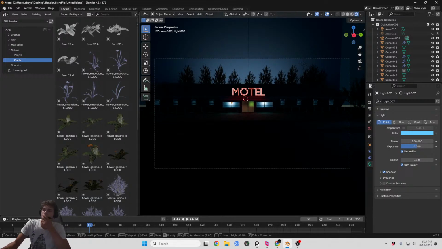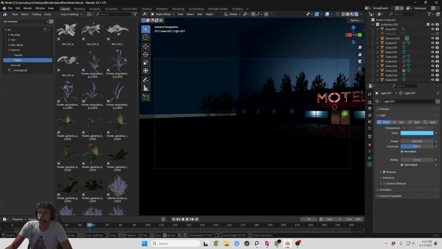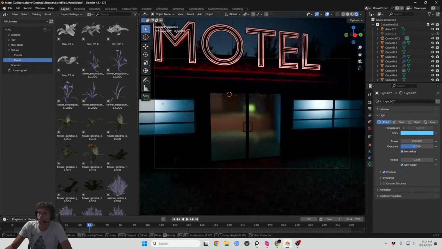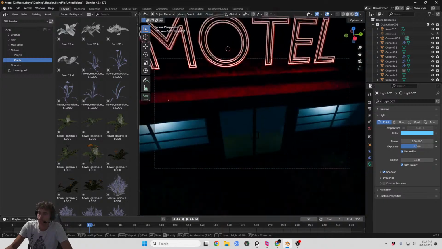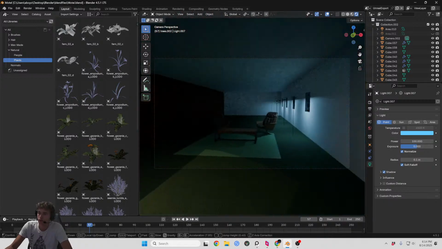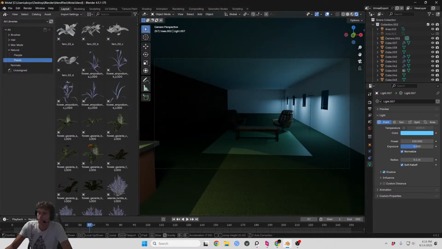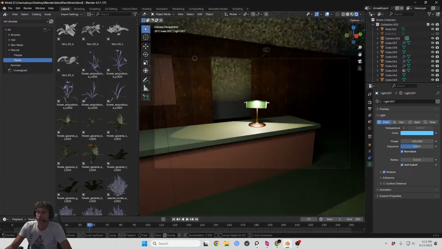I really like the look of it from the outside. I don't want to lose that. But it's too small. So then we're gonna have to make it deeper.